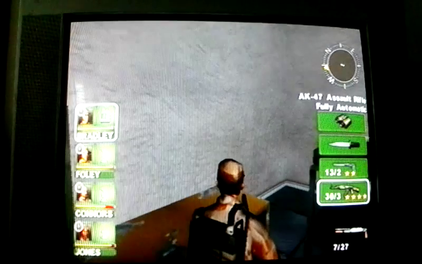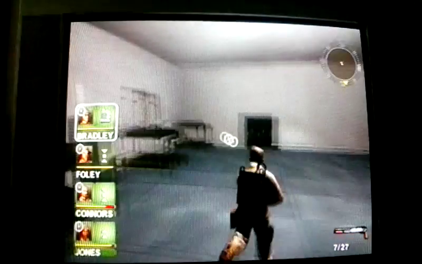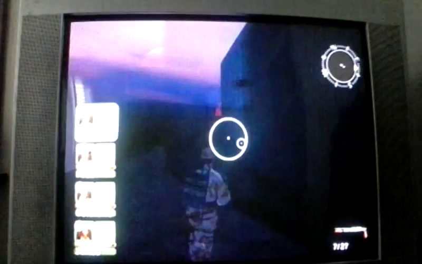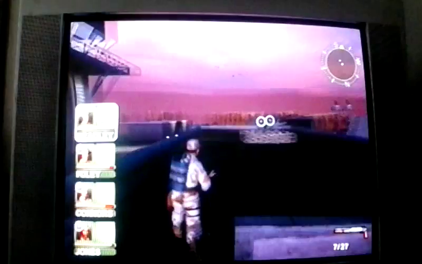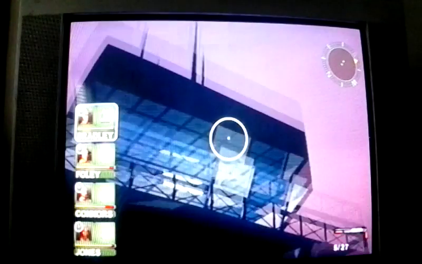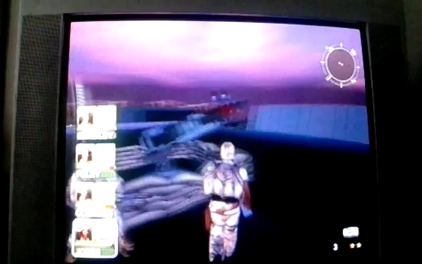What is that? AK-47. That's an AK-47. Cool. I don't want the AK-47. I want a shotgun. Got a rolling shotgun. Got a blood red moon. But I got a shotgun. Ooh, what's up here? Is there anything up here? Yes, there is. Oh! Shooting at those. Alright, Jones, come on over here. You know what to do, man.